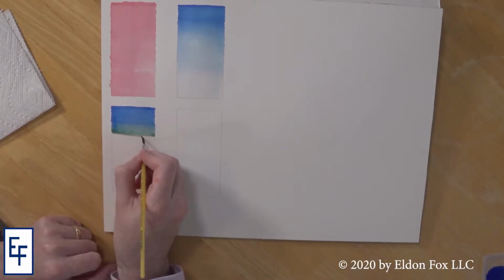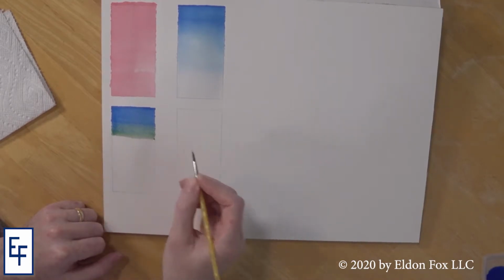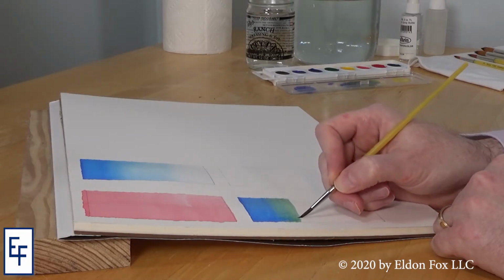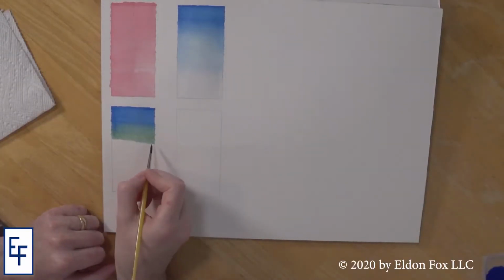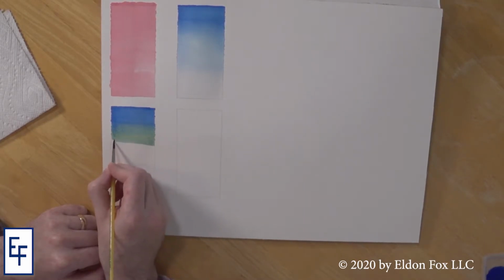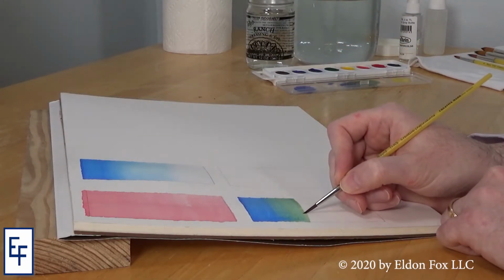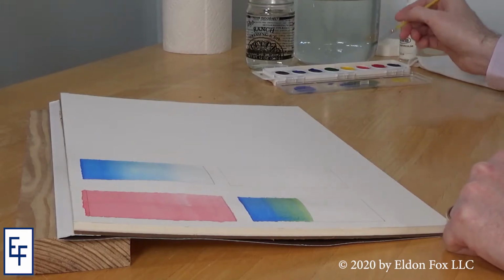I'm actually going to angle it ever so slightly because I've got a bow in the middle here. You want to keep a nice, even stroke. Maintain that wet edge. I keep talking about the wet edge because I think that's one of the really important ones here. The other thing is to not move back up into the area you've already covered, because more likely than not, if you touch that area, you'll make it worse. I'm just going to start to bring in a bit more of that yellow as I get towards the center. There we go. And we just want to keep that wet edge moving.